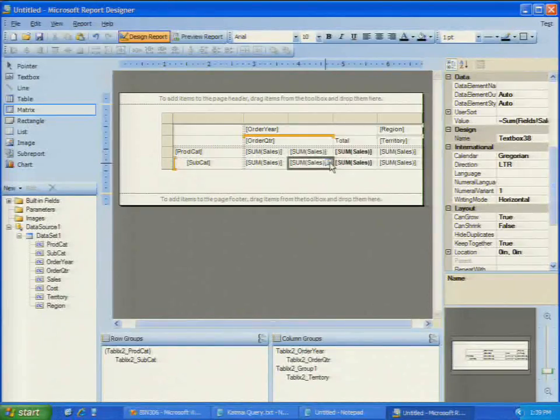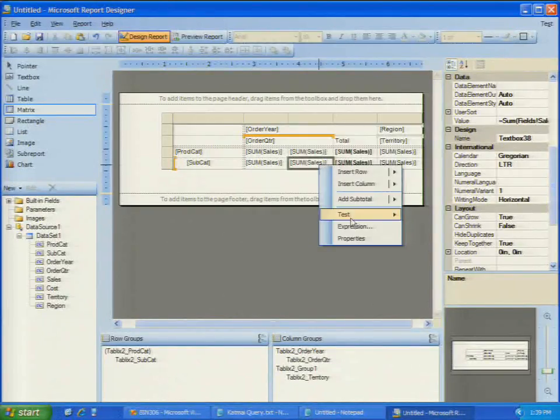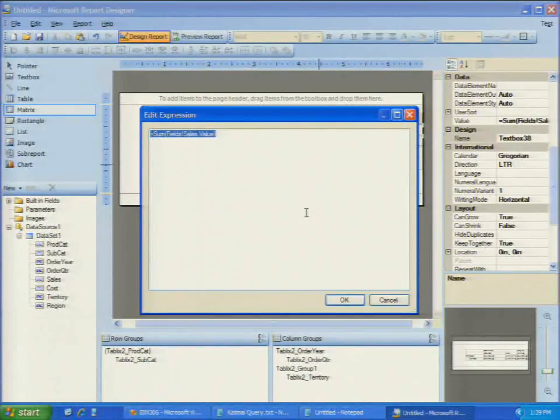So what I need to do there is simply go into the expression for this, and I apologize a little bit for the smallness of the text, but I'll go ahead and talk to it. What I want to specify is give me the previous value for that quarter. So I'll simply type previous. And previous takes, just like the in-scope, both the expression, the thing I want to get, which is the sum of sales, but also the scope that I want to get it at. So if I want to get it for the previous quarter, I simply type in tablix2, and that's right down here in the grouping pane. Order quarter.